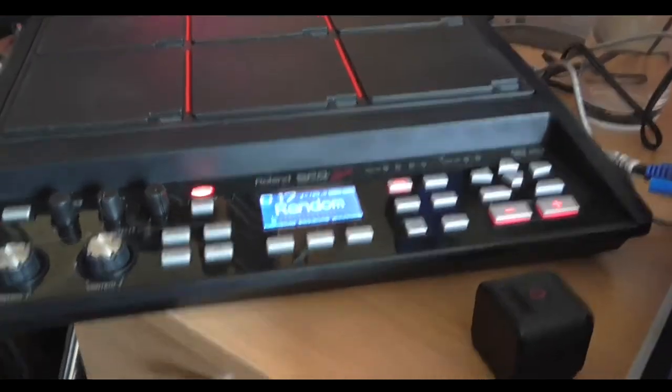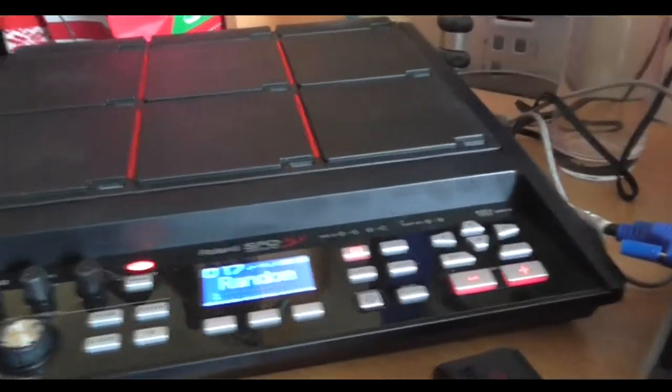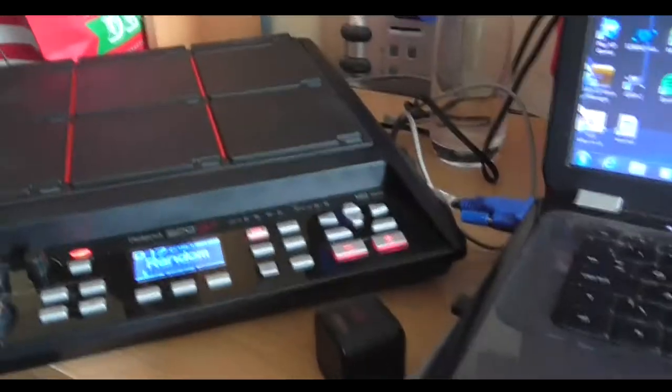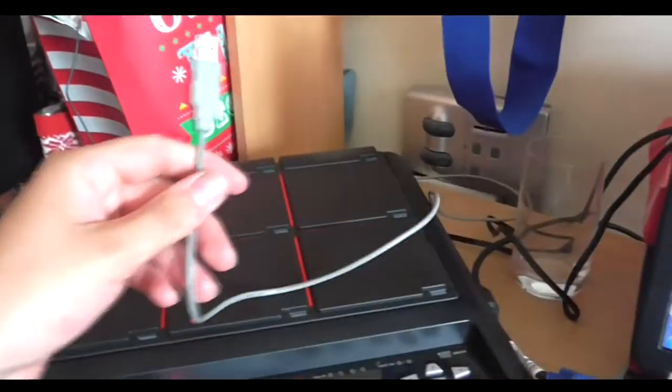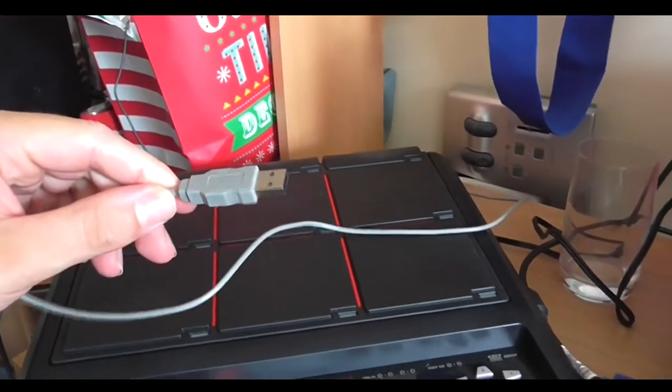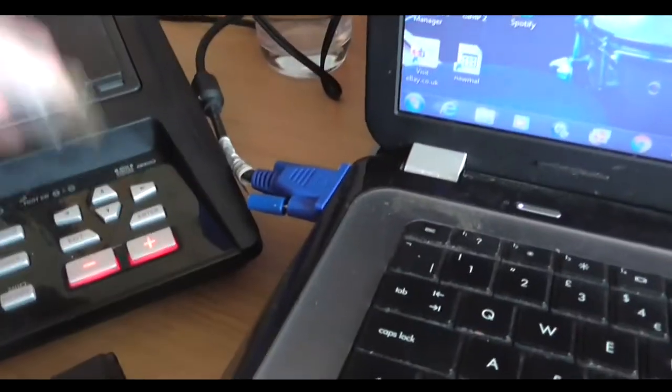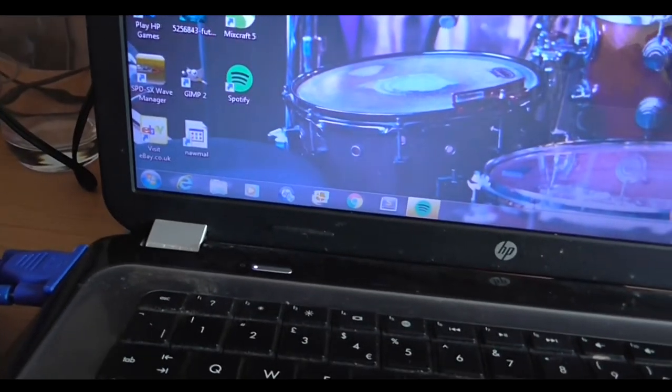It's got some software, which is probably the easiest software I've ever used. I'll be putting that on the PC today and just show you, plugged in, how it all works. I've plugged it in around the back with a sort of printer USB cable. I've already installed the Wave Manager on there, so it's just really to show you.